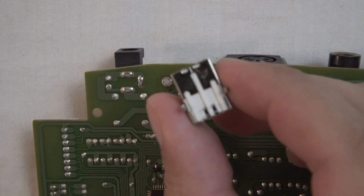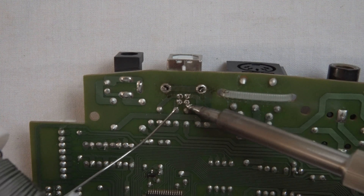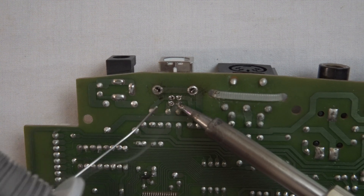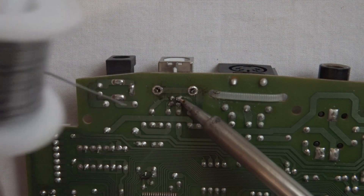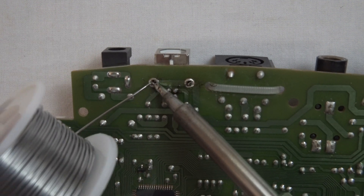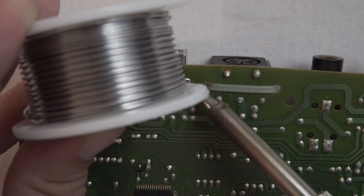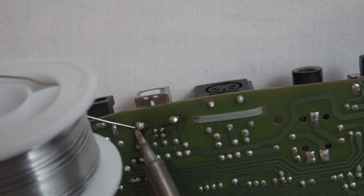So I pulled out the old connector, and now I slid the new one in and get ready to solder it. Here I'm soldering in the new connector — just holding the soldering iron to the connectors and then touching the solder to it, just to melt a little bit on there. I'm also checking for what they call a cold soldering joint, which is where the solder isn't actually touching the trace and you don't have a full connection. I also noticed partway through that I put too much solder on one spot, so I had to go back and clean it up before applying more solder. Each MIDI controller is going to be slightly different, but with each one and all the different types that I've repaired, it's the same general process: screws on the bottom of the case, unplug some ribbon cables, unscrew the PCB, and then get to soldering.